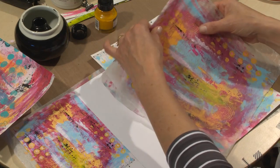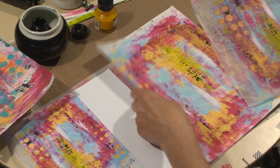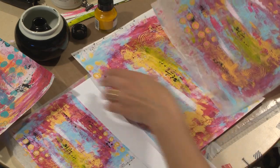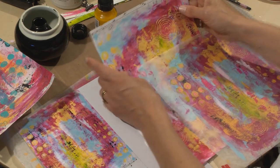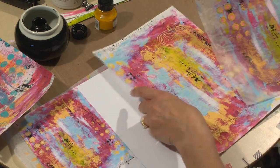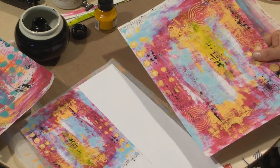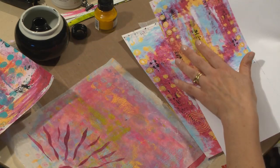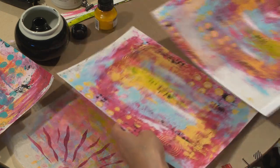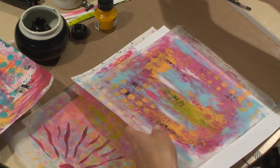It's always a good idea before you use your jelly prints, especially on deli paper, before you start ripping them up, to scan them and use them as future backgrounds. When I scanned this one in, I scanned it with a piece of sheet music — I didn't even glue it down. I've still got my original and I just placed it in the scanner together. So now I have my original to use, I have this one, and when you reduce it you get another one to use as well. So from one print you get several things you can do, and it's always a good idea to do that before you start to work with your deli prints on other projects.